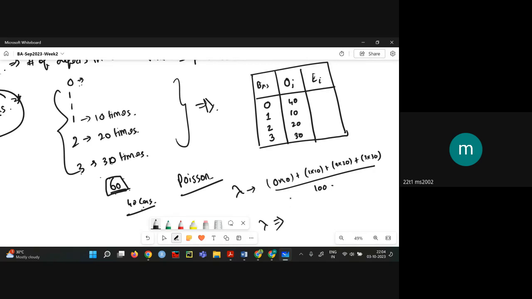The mean of a Poisson distribution. All right. Everyone clear? Yes. So why Poisson? Like I said, usually for defect distributions, Poisson would be the best fit. Generally, so I'm just taking it as a Poisson here. But you have to use a narrowing method. You will have to use the descriptive statistics.